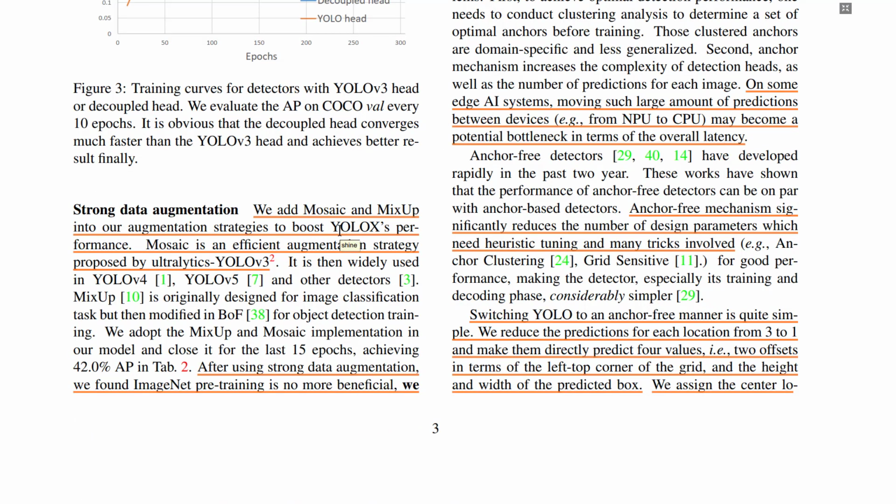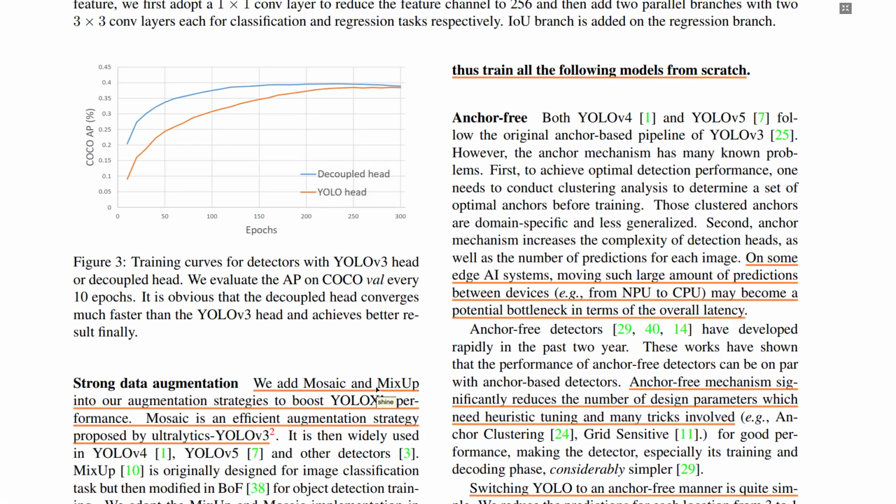The next addition to the YOLO version 3 baseline is strong data augmentation. Here the authors add mosaic and mixup into the augmentation strategy to boost YOLOX's performance. And by doing this, they found that pre-training the backbone on ImageNet is no longer beneficial, and so they train the model from scratch.